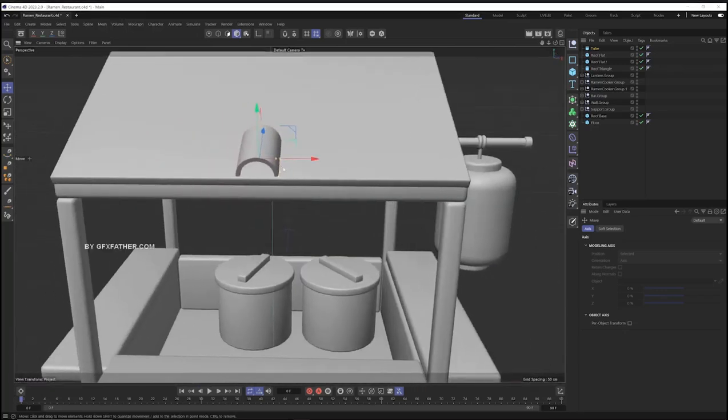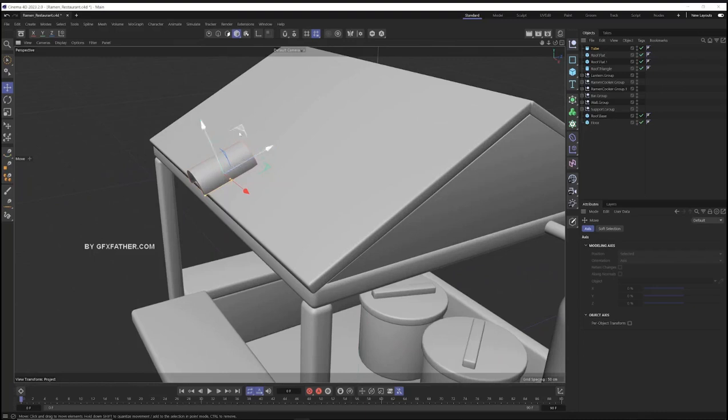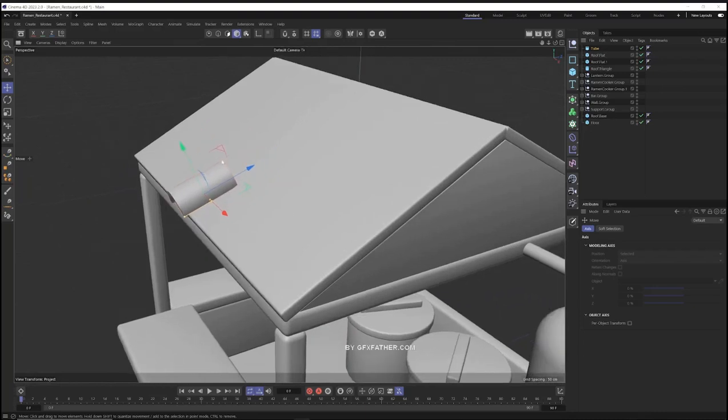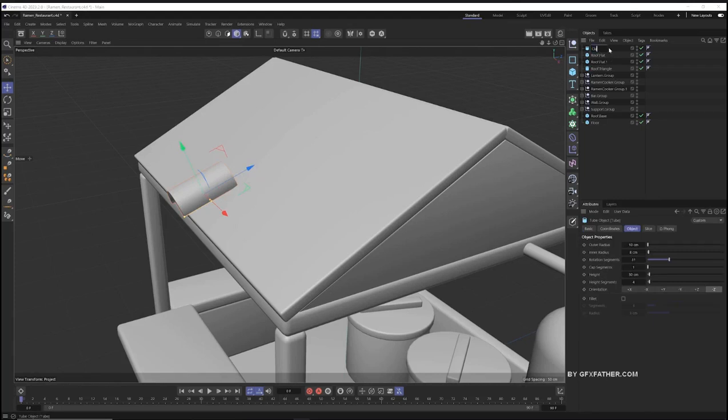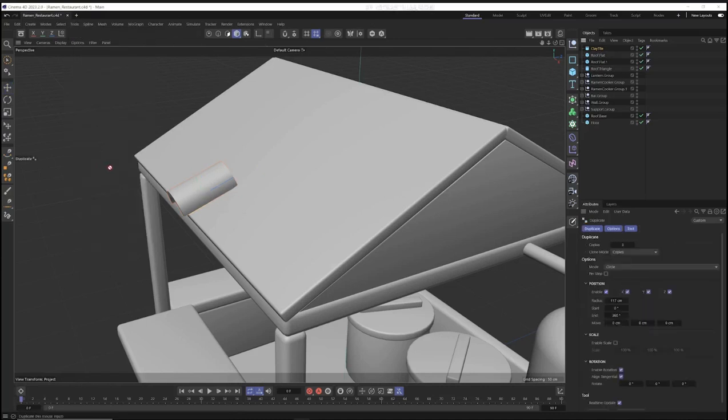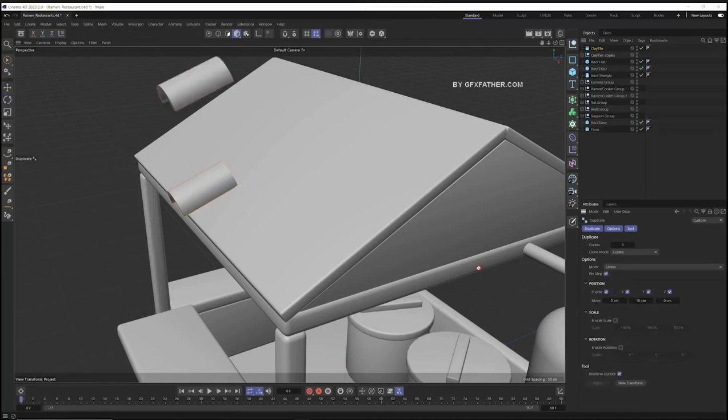Now let's create a whole bunch more of these. Or actually not a whole bunch, but just a few more to fill out the tiles as it goes to the top of the roof here. And how we're going to do that is by using that duplicate tool again. So before we duplicate this object, let's first rename it. So this will be a clay tile. And now with this object selected, we can go to Tools, Duplicate. And for this, we're not going to use circle, we're going to use linear, okay? And we need to, again, hit Apply. And you can see what's happening here.